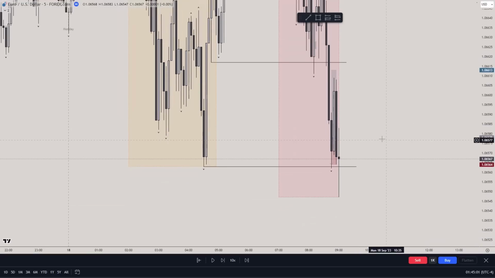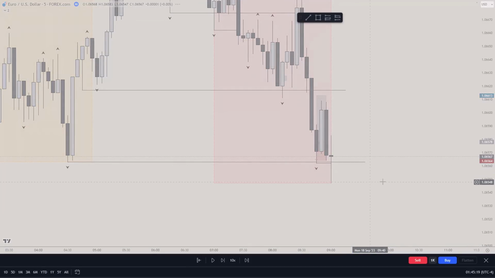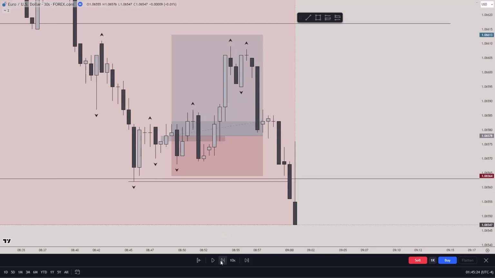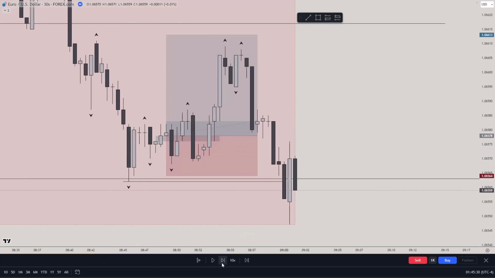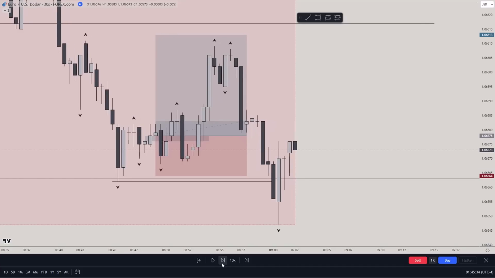What do we see here? If you wanted to take another entry, we have this fractal low taken right here, and if we go to the, so this is the fractal low, almost at the same level as the other one. Back to 30 seconds, and price taking the level of the liquidity. See, so nice reaction, still the same one as this one, the same rejection. So no fair value gap yet.